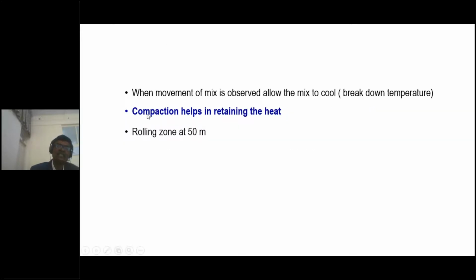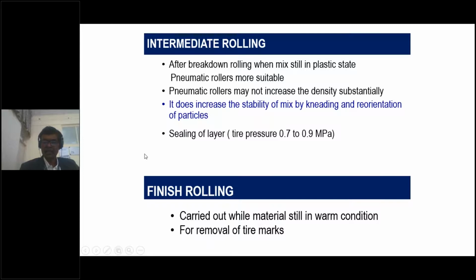Another important thing is we should have a rolling zone. If it is a big roller, we should have at least 50 meters of front to operate. Otherwise there is no point in rolling. So maintaining a rolling zone, at least some length for the roller to operate behind the paver, is very important. Many times it so happens you don't find the roller; the paver goes there, the roller goes there, comes back, and the rolling zone is not maintained. All these are very, very important.